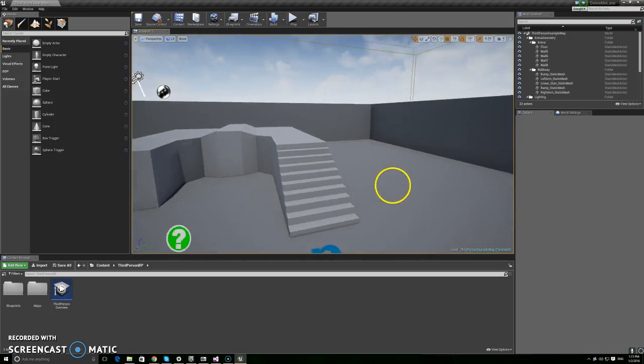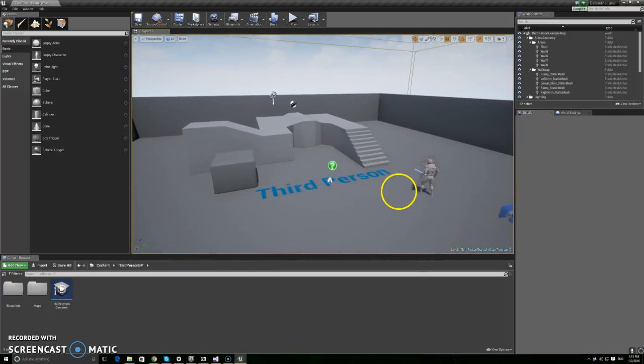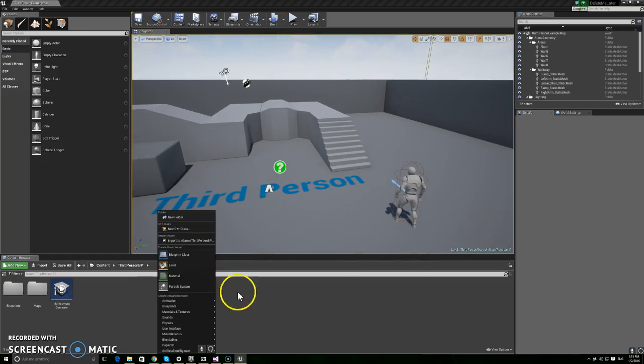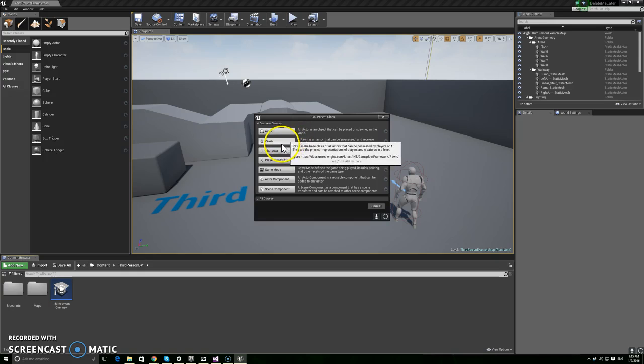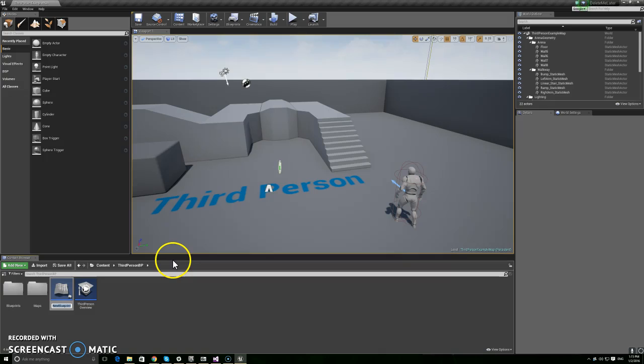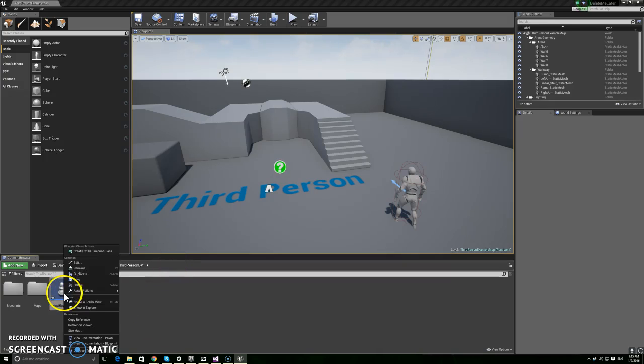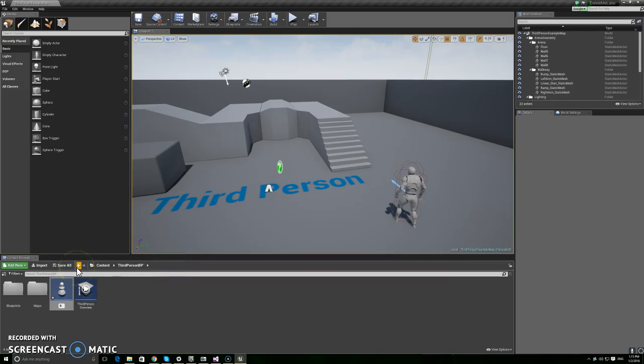So here's a quick little tutorial on how to do kind of what you're thinking of, and the key to taking over something is something called a pawn. We can create a very simple one by just doing create blueprint pawn, and pawns are anything that you want to possess, so I'll just go ahead and call it box pawn.